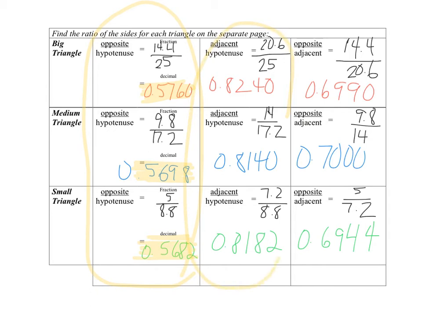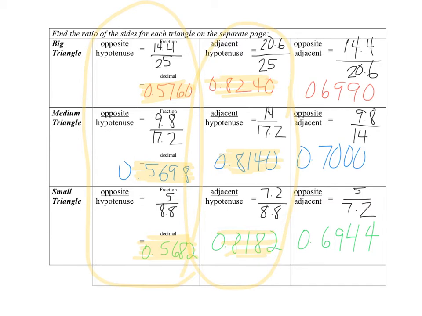Okay, and then the second column, look at these three ratios, and notice that, again, they're very, very close. Definitely to the nearest tenth, they would be the same number, and to the nearest hundredth, they're close. We've got 0.82 for this one, 0.81 and 0.82 if we did to the nearest hundredth. So again, human error in the measuring is what's making this be off a tiny bit, but basically what it's saying is the adjacent over the hypotenuse of any right triangle with a 35-degree angle would be close to these numbers.